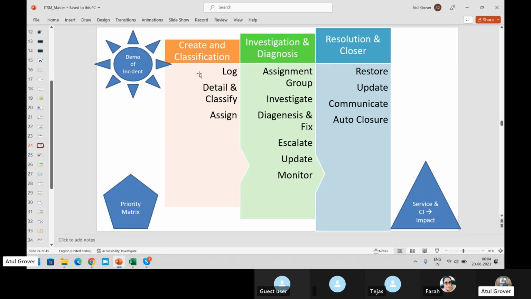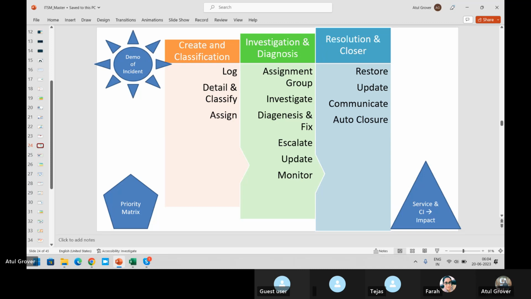Log means you are getting a call or an email, or someone logs into the portal and raises the incident. That is the meaning of logging here. Just logging, just putting in the information.